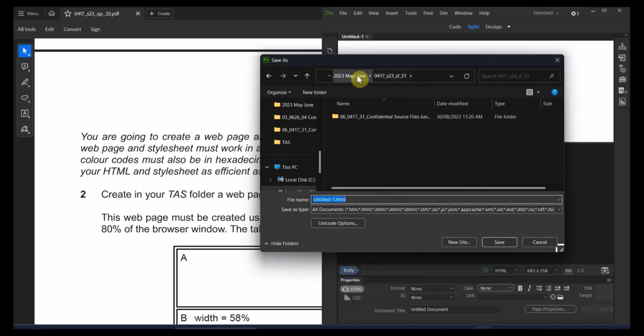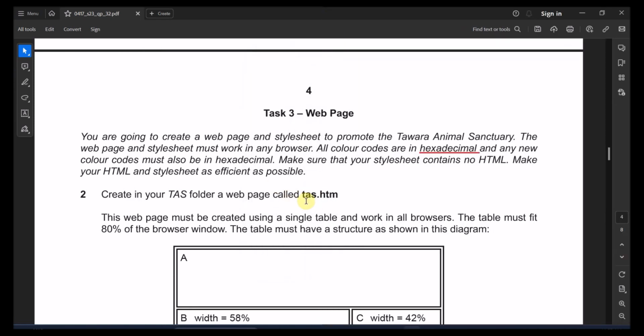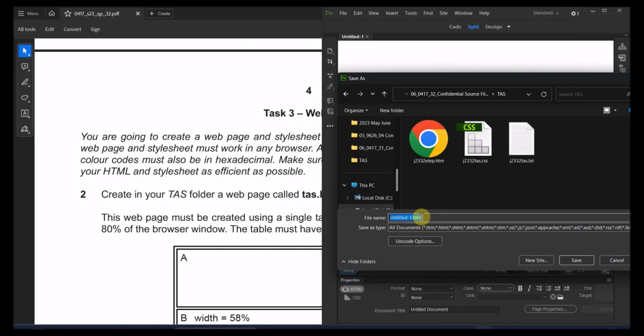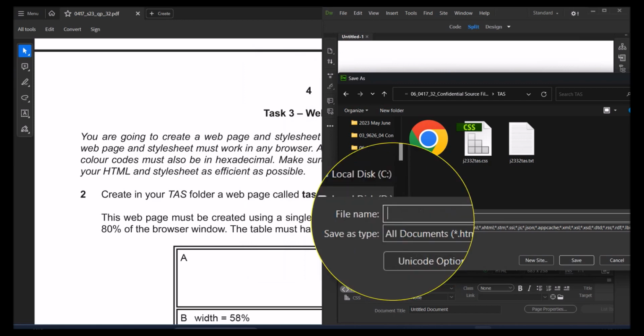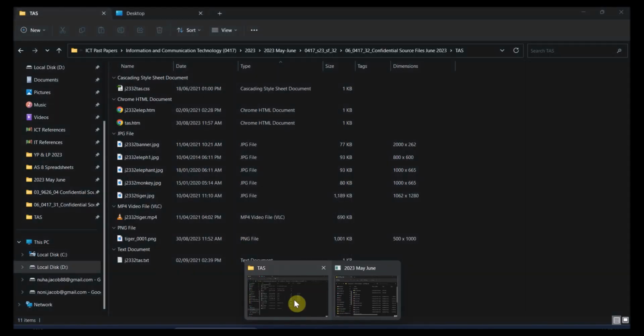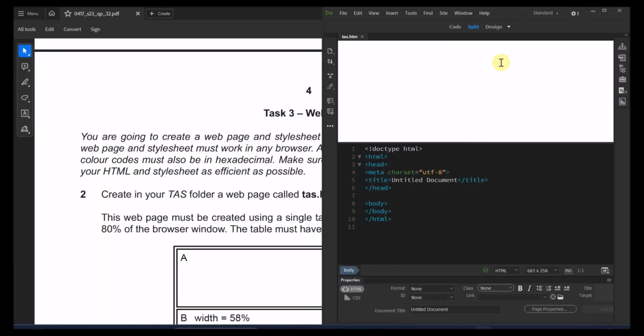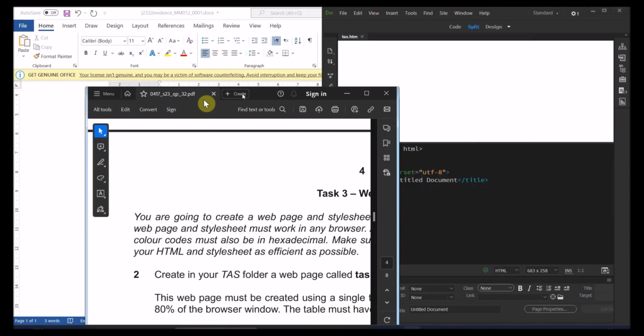Here is my work area inside TAS, and as it mentioned, it needs to be TAS HTML without L. Okay, over here we got it. And then let's start right now. Let me just put it next to it.